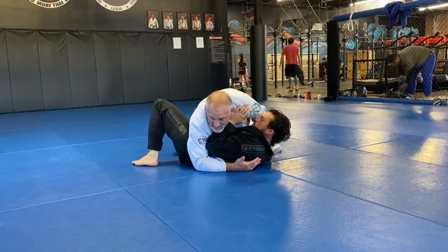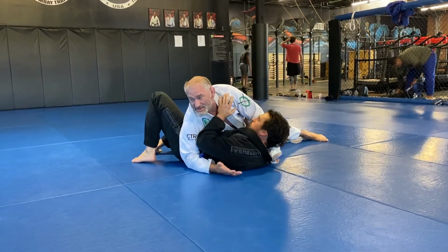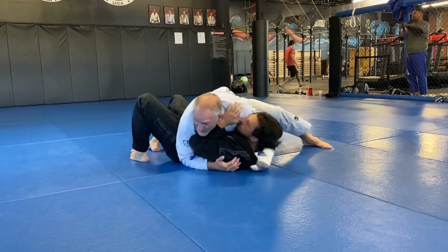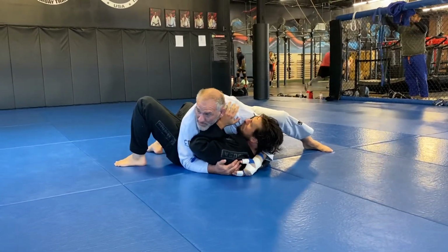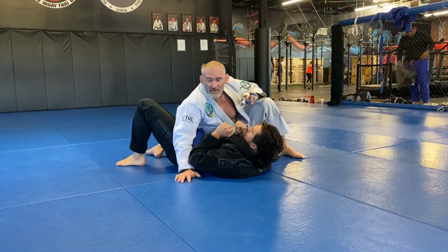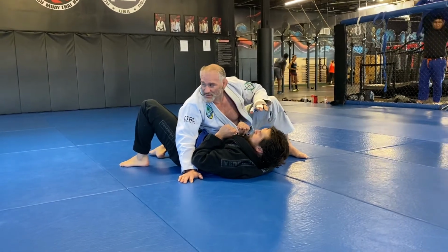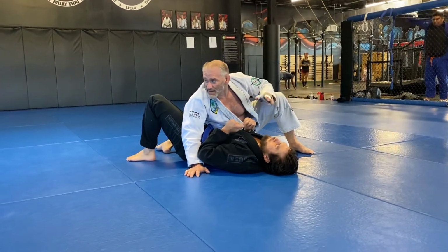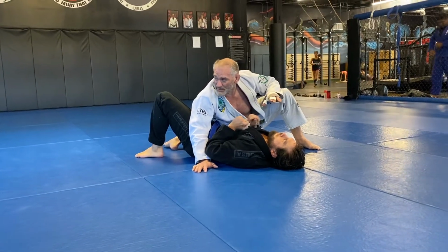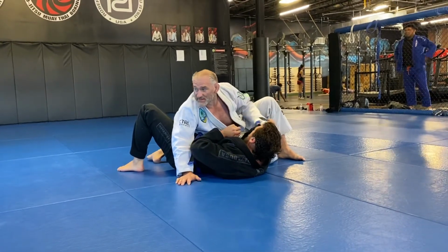Now what's going to happen is they're going to struggle, but at some point they're going to calm down. It always happens, because you can't stay struggling forever with it. So the first part of your move is basically just trying to establish a good side control, okay? In side control, if you forget every submission and every move I show today, I want you to remember one concept which applies to both side control and mount. And that concept is controlling the inside space, okay?